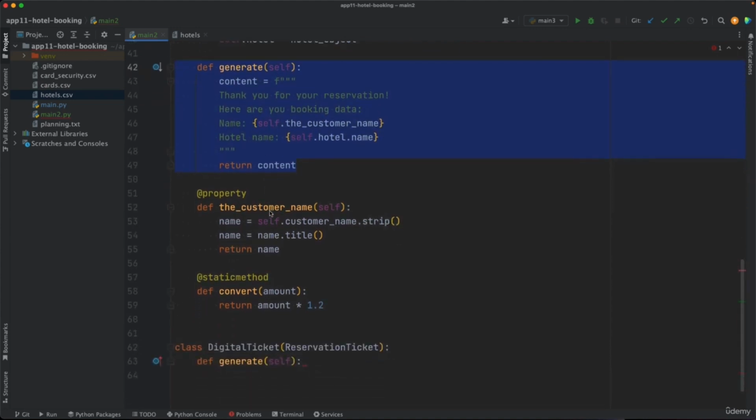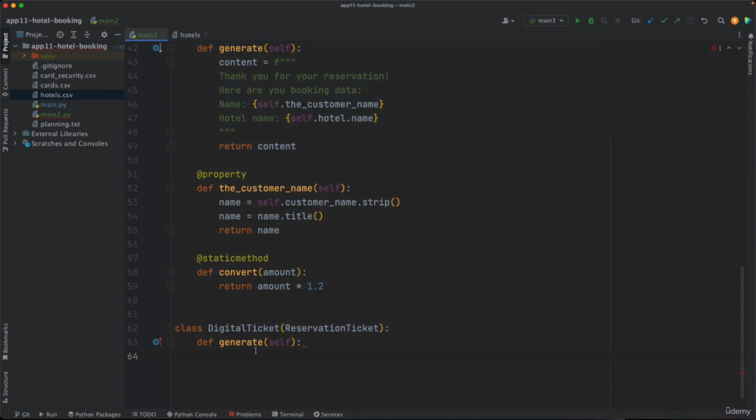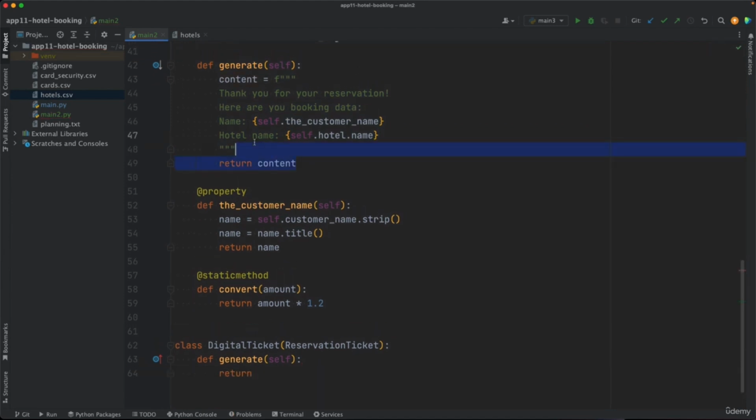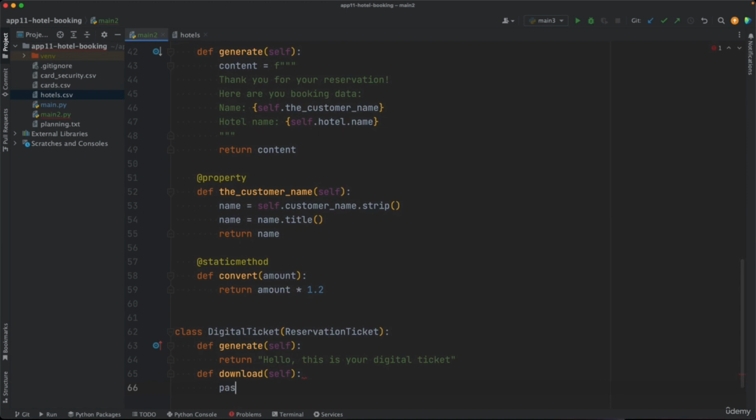So generate is a method of that parent, and here you could return something else which is different from that. So let's say, hello, this is your digital ticket. Just an example. And you could of course have more methods such as download, and have some code here and so on.